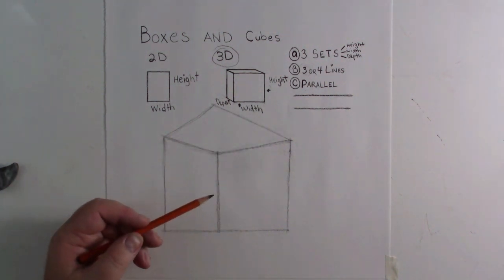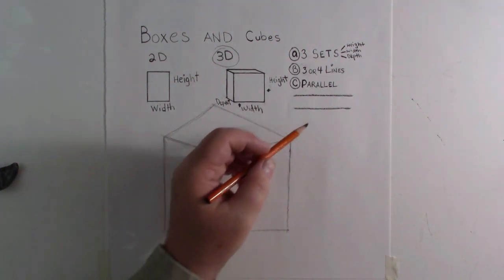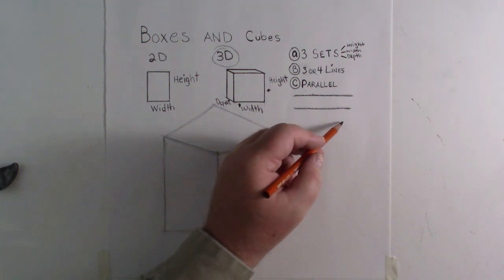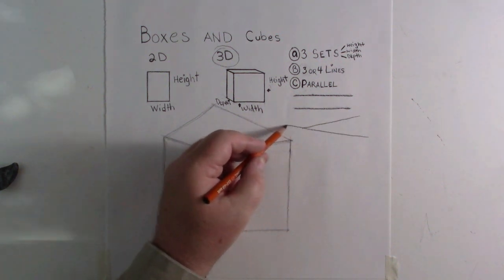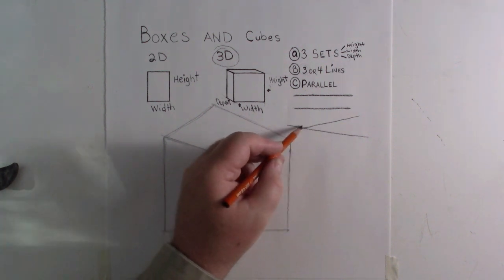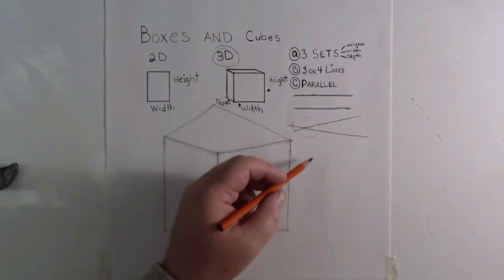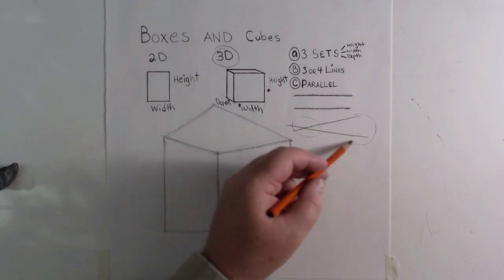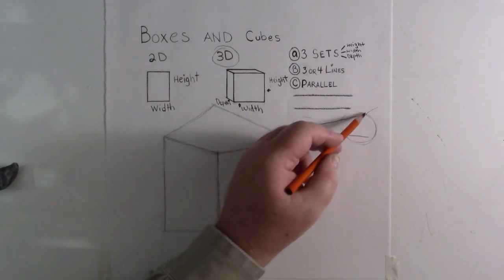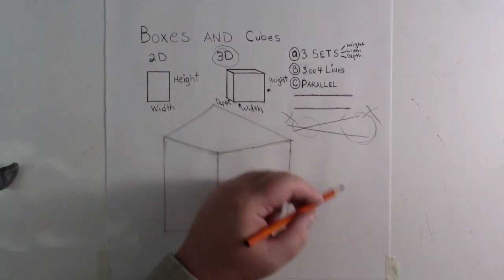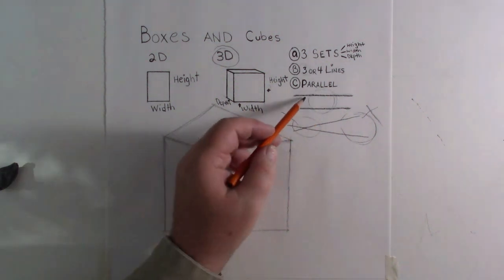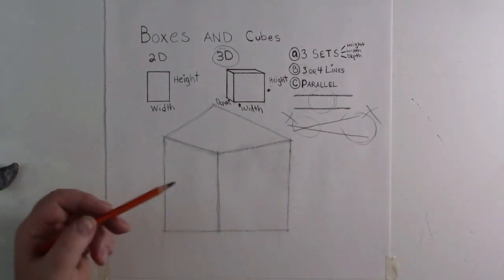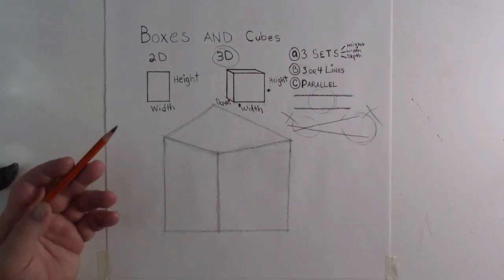For the most part, the lines are not getting closer to one another. These are parallel. What you don't want are lines that are getting closer together like this. You don't want that. That's a big no. And we don't want them where they're opening up either. We don't want that either. We don't want this. We don't want that. What we want is this right here, where they're staying pretty much equidistant apart, or parallel.